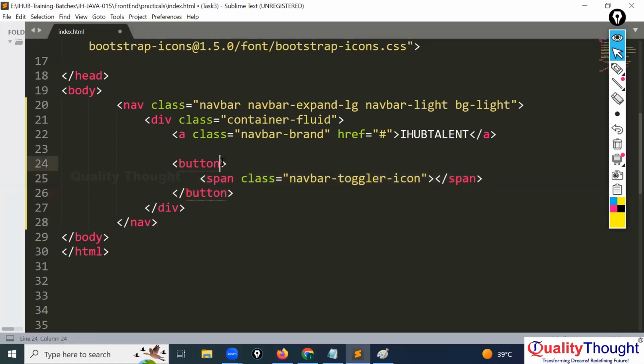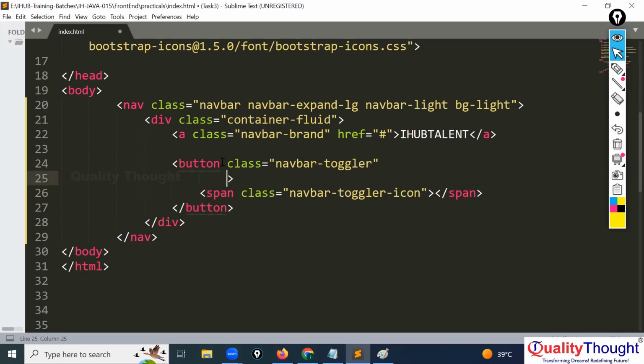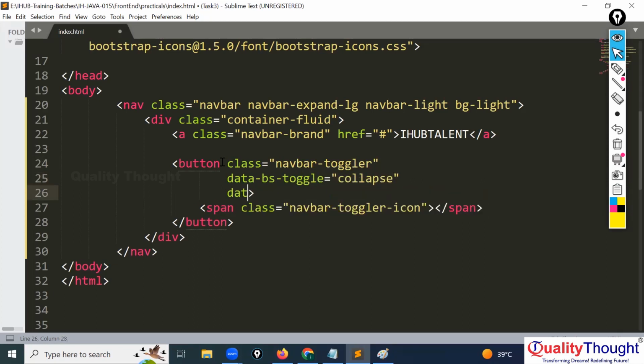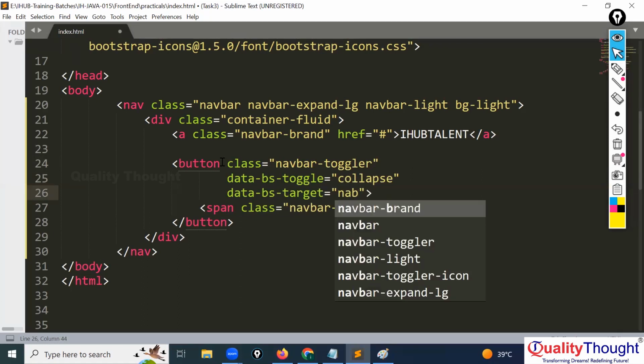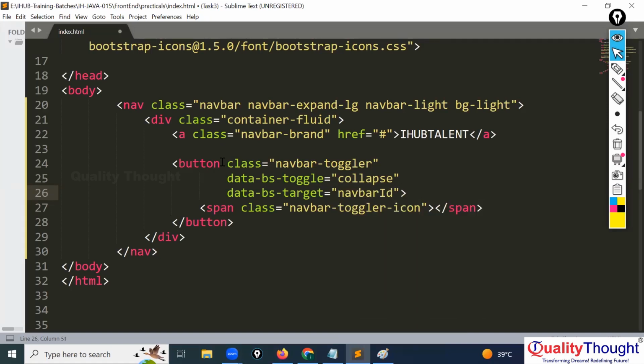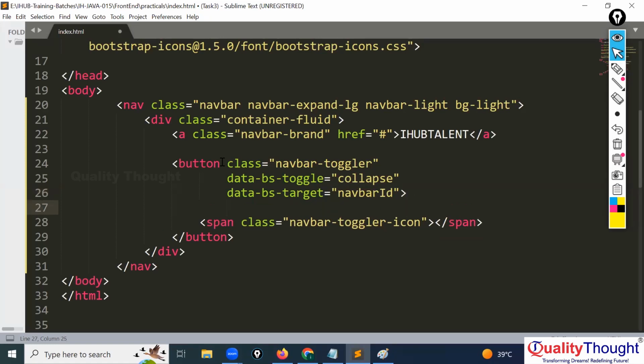And the class name of this button is navbar-toggler. Here I am telling one attribute, data-bs-toggle collapse, and data-bs-target. I am giving the navbar ID. The way to use the navbar ID I will explain later.